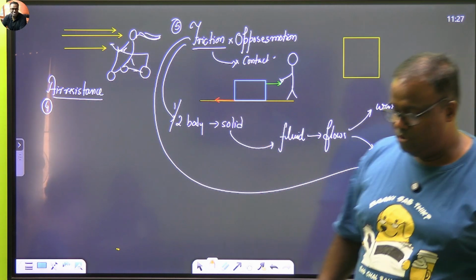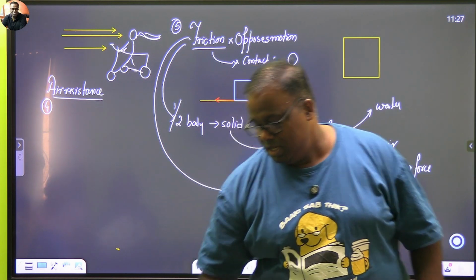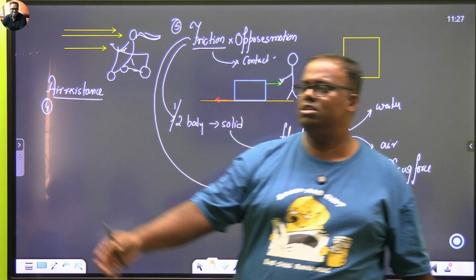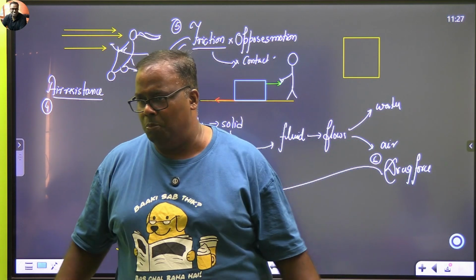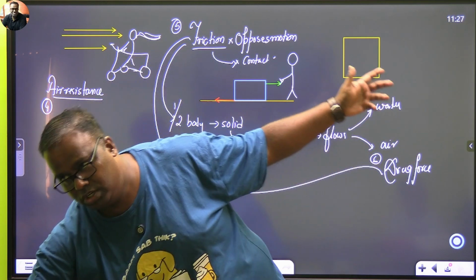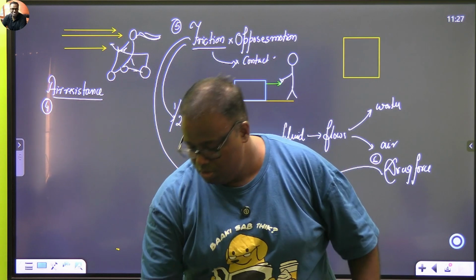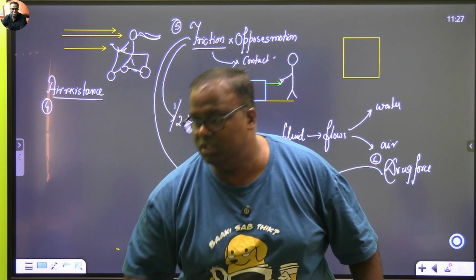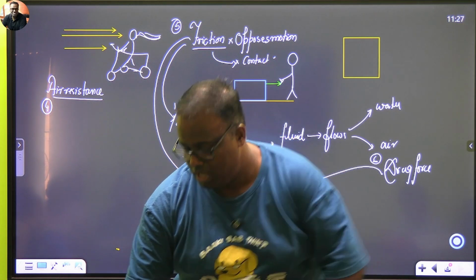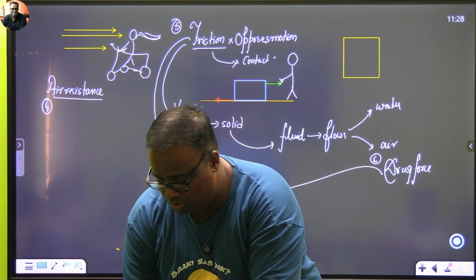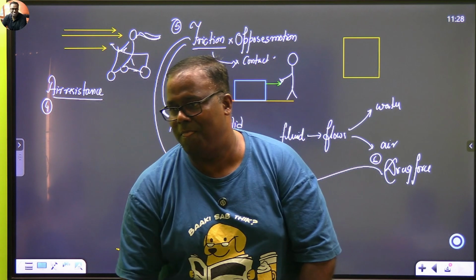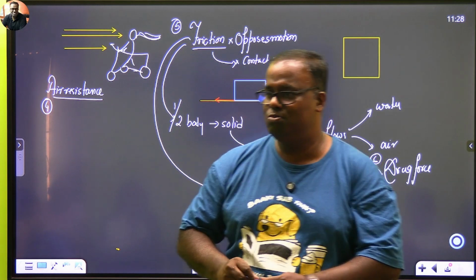If you keep, let's say, a block of stone in Egypt, and the pharaoh says to me, I'm a slave, build that pyramid for me. Is there a crane in Egypt then? No, there's no crane. So what we slaves used to do, we used to place bamboo or something under this. Now see, it moved forward. Is the movement easy? Friction. And then you take this out and put it in front. Bring it a little more forward, bring it to the front. This way also things can be moved. That's how things used to move in earlier days.